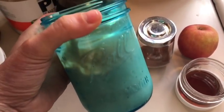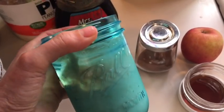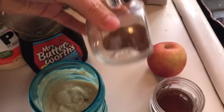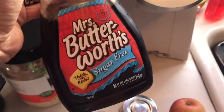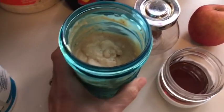I put it in a nice big container because I need to buy a banana today. I'm going to add a banana to that, and then sprinkle on top some cinnamon. And in this container here is just a little bit of the Mrs. Butterworth's sugar-free syrup, which is going to be drizzled all over the top. I am so excited. That's going to be so good.